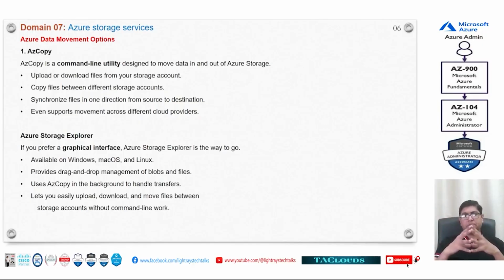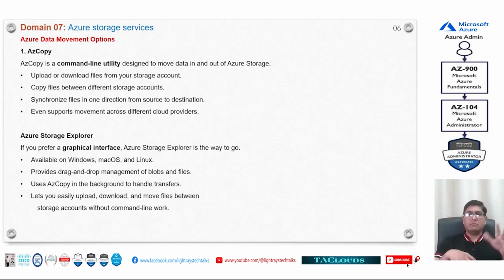Simple, copy paste. It is available on Windows also, Mac also, Linux also. It is providing a drag and drop service like the same Windows. If I want to copy data from one folder to another folder, what do we do? Just right click on the folder, copy or cut the data, go to the other place, the second folder, and paste it there. So we can just simply copy paste or cut paste data in the same tool.